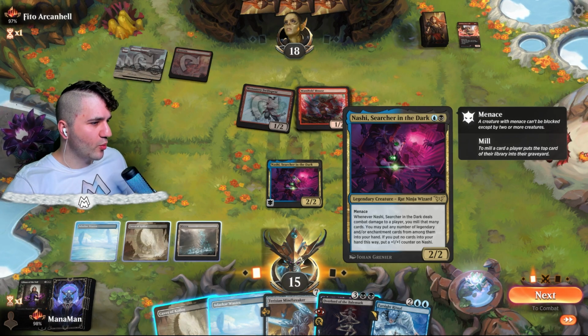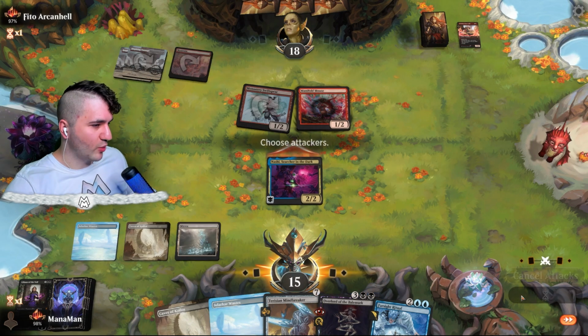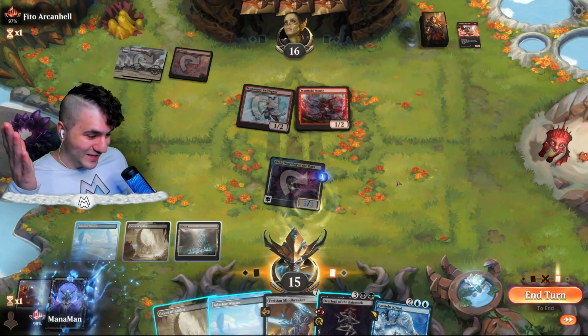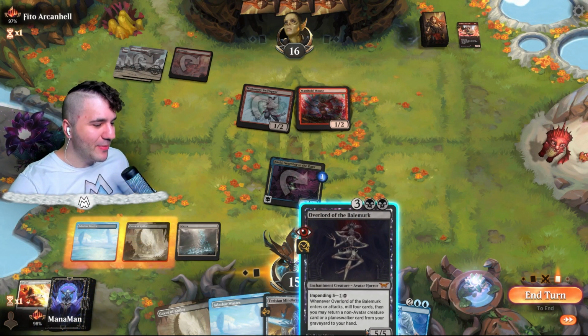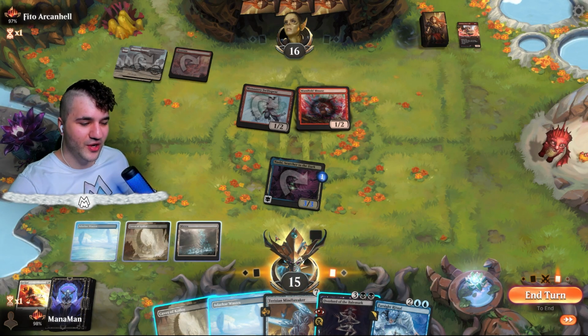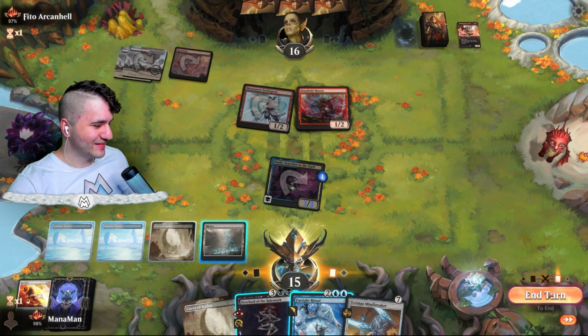At this point, do I even want... I mean, we do have, what, temporary lockdown? Yeah, we're going to have to swing with the Nashi. It's worth a poke. We have got temporary lockdown. We got Virtue of Persistence. We don't get it, unfortunately, which is pretty brutal. All right, that's pretty bad. Maybe we should have gone for the Balemurk first, but then I guess we couldn't have got the lockdown, even so. All right. Let's end the turn.